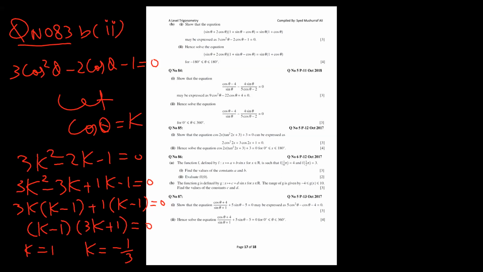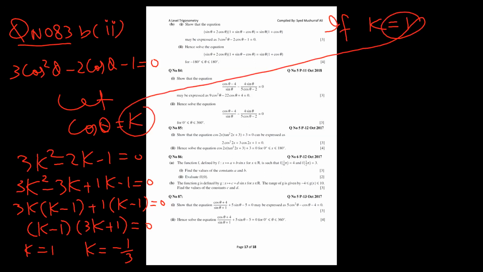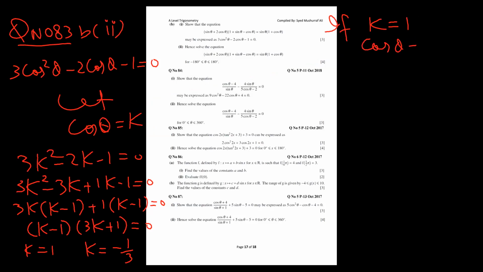First of all, you never dealt with 1. You deal with 1 by 3, 2 by 3, whatever, but up till now you never dealt with 1. So today I'm going to introduce some basic rules. If the k value is 1, I will put this value of k back here. It means cos theta is equal to 1.